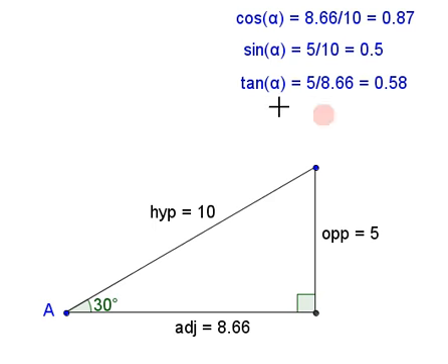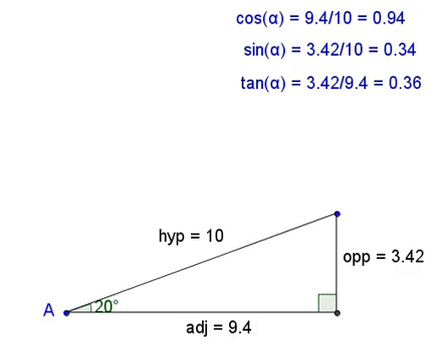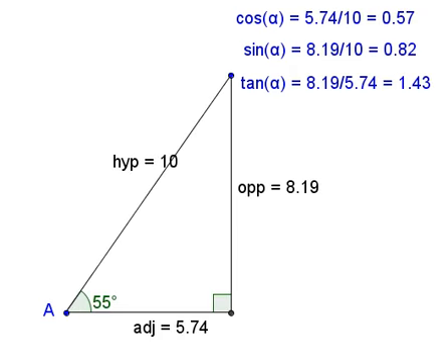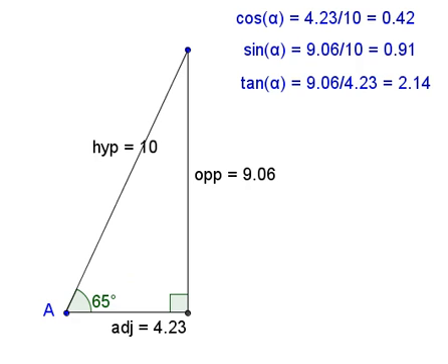But when we change the angle of the triangle, of course, we're going to get different shapes and we're going to get different values for each of these functions. So at a 65-degree angle, these functions or ratios have the values 0.47, 0.91, and 2.14. Let's take it to the extremes.